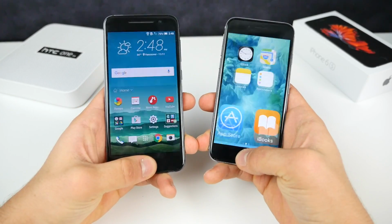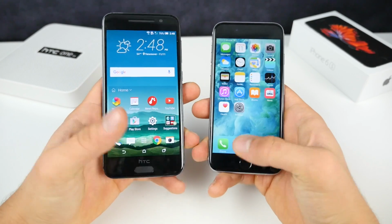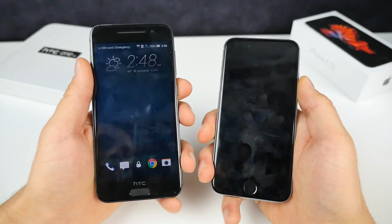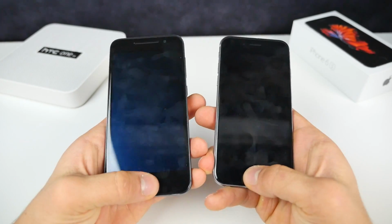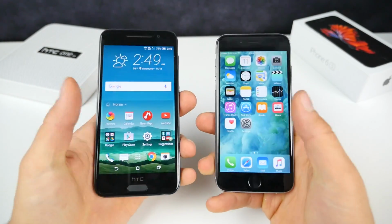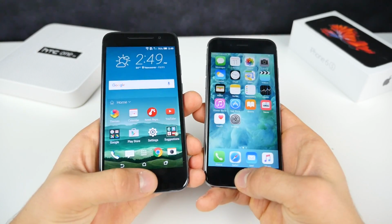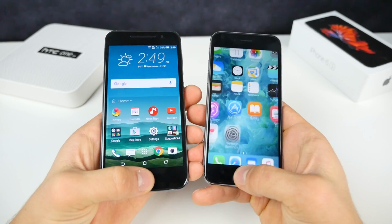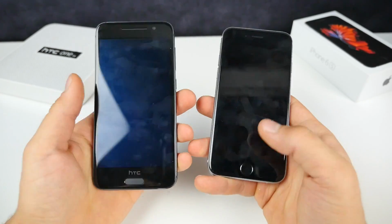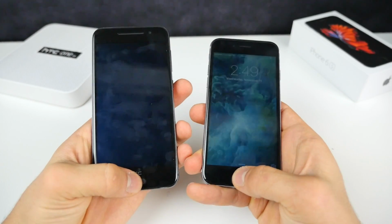Actual fingerprint speeds on the A9 were wicked fast. I was very, very surprised to find that this thing activated almost twice as fast as the 6S in some cases, and I thought that was fast already. So the great thing about it that I like is your display doesn't even need to be on. You don't need to press any buttons. Just put your finger on the fingerprint sensor and boom, it unlocks right away. The 6S, due to the animations, actually seems slower. If Apple got rid of those, the fingerprint sensor would be just as fast.